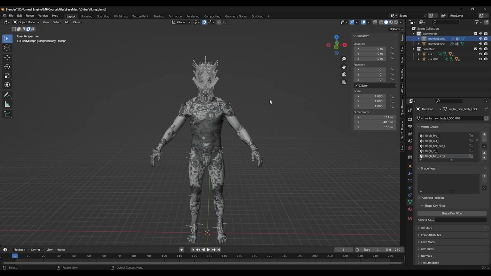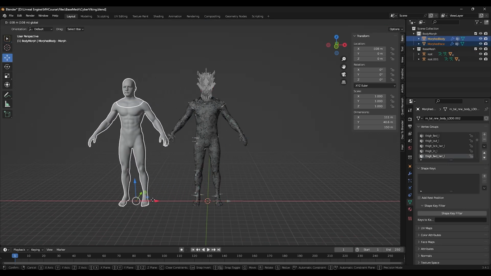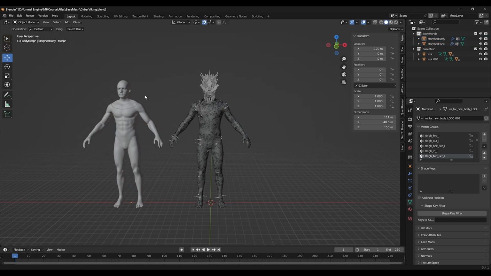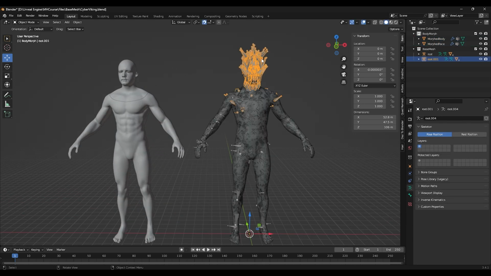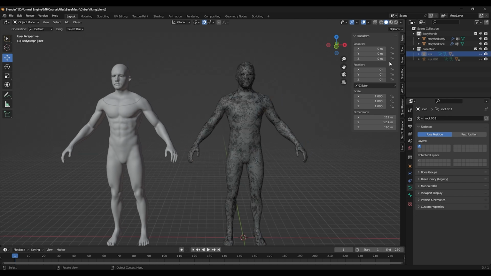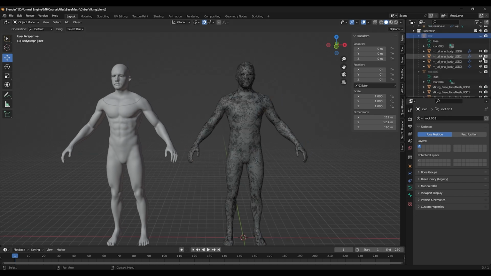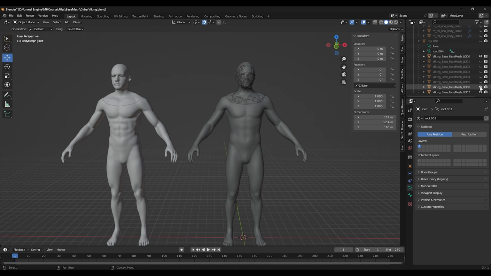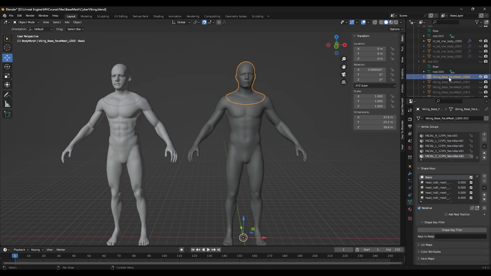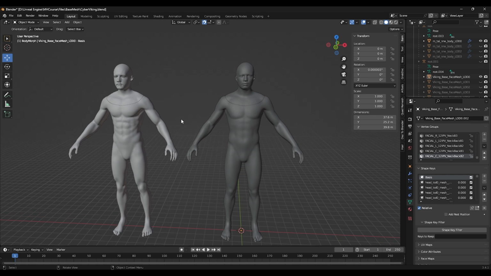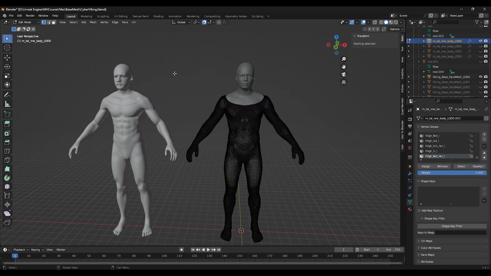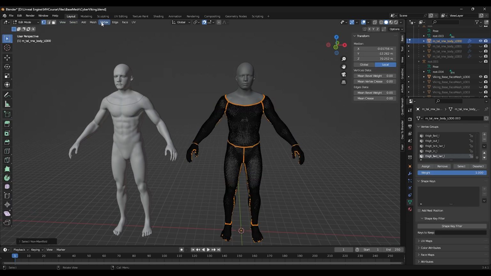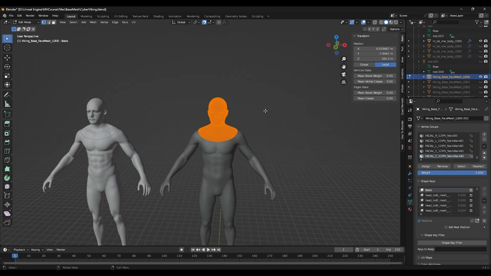Now we can unhide the morphed meshes and move them to the side. I will hide the skeleton for now. We will start with LOD 0. Open the root groups and hide the other LODs. To be able to transfer morphs to the LOD mesh, we need to have the same vertex count as the morphed mesh. Let's merge the non-manifold edges the same way we did before with the morphed mesh.